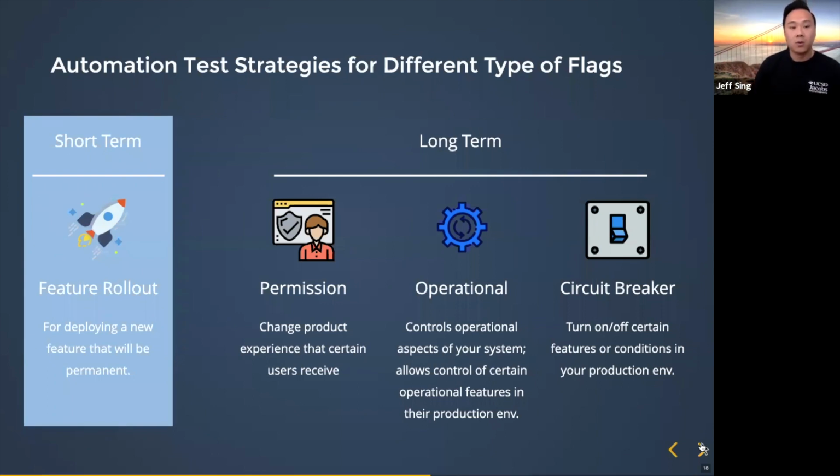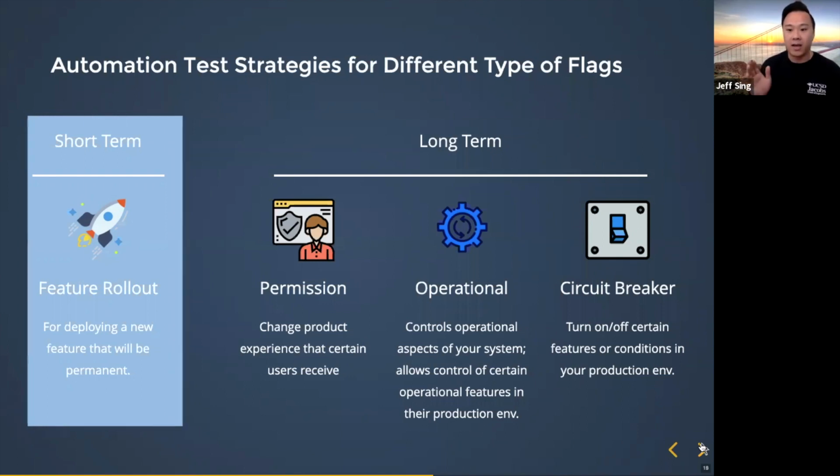So a lot of our strategy around feature rollouts, deployments, is how do we make sure that we understand that we're testing both paths, but we have to deprecate one path. How do we make sure that we're testing the right variations? When should we even be writing automation against a feature rollout?